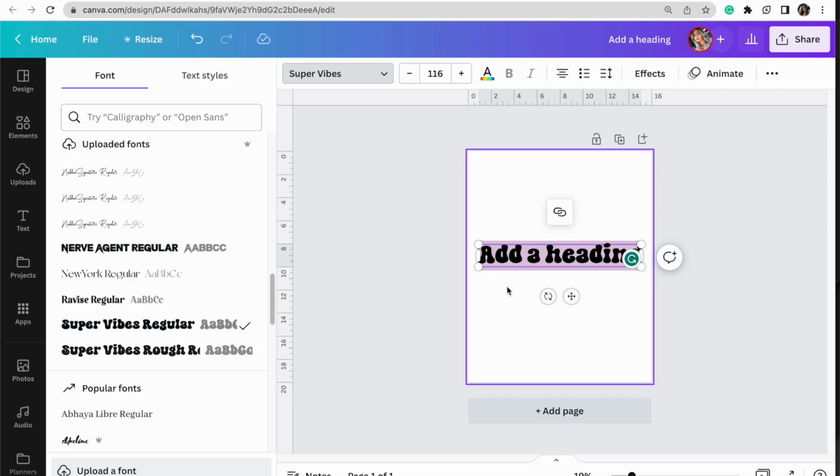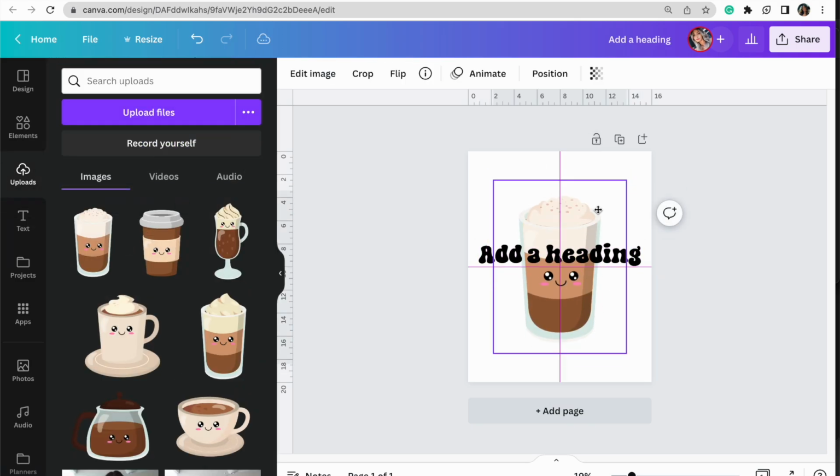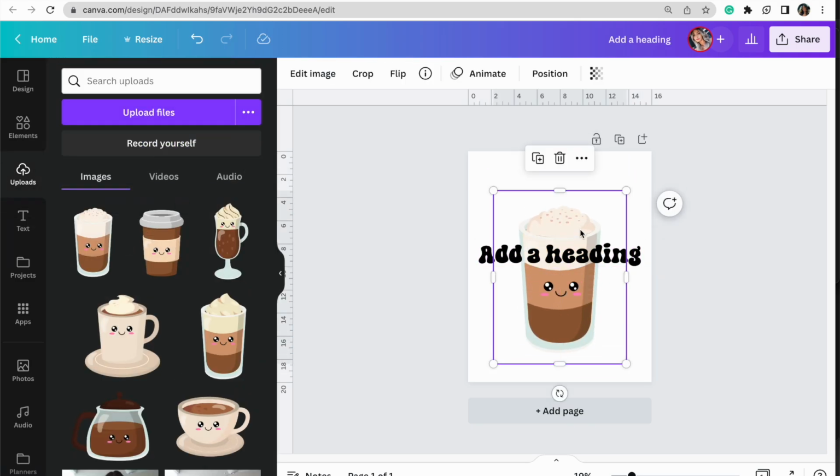I do have a Canva tips tutorial that I will leave linked below for you, and I'm just going to kind of speed up this process, but be as creative as you want with this. You can really do some awesome things, especially because we have our elements and our font, and now it's just about bringing our creativity into it.